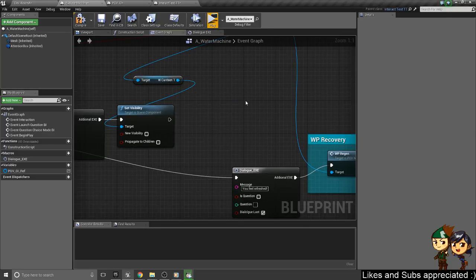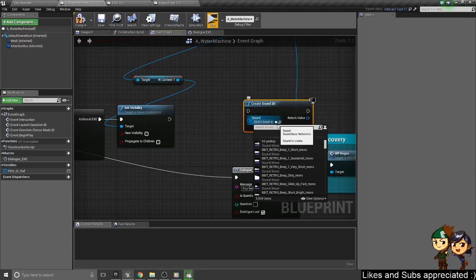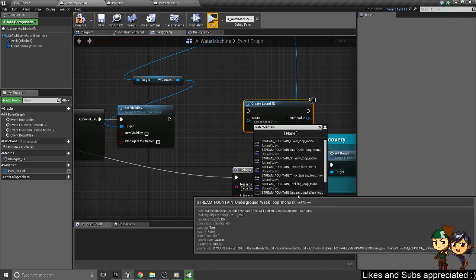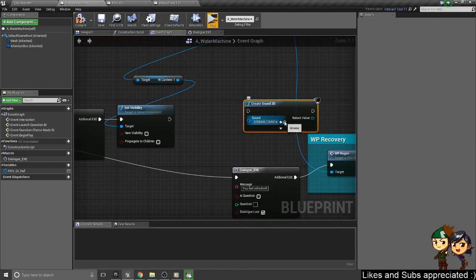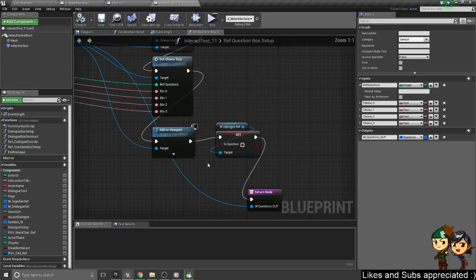What we'll have to do is actually create sound 2D, and then grab that water fountain. Splashy, probably. Let's grab this and preview it real quick. So it's coming from my speakers for some reason. It's weird. All I can think of is peeing. Grab this one. And I think, to me, it sounds the least like a toilet.